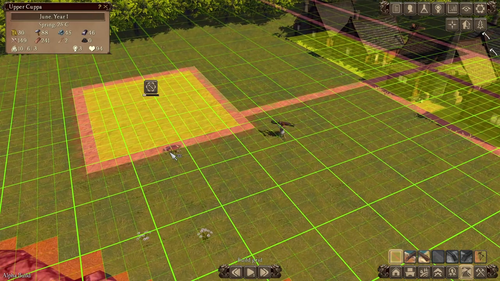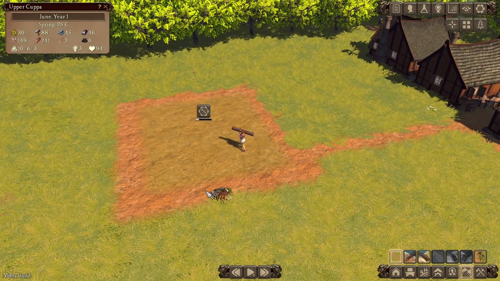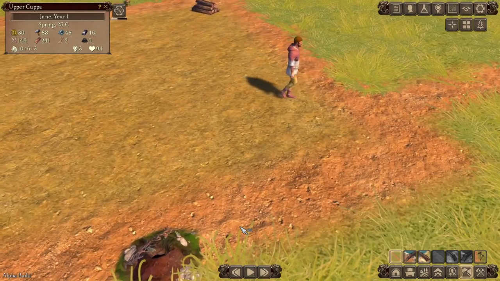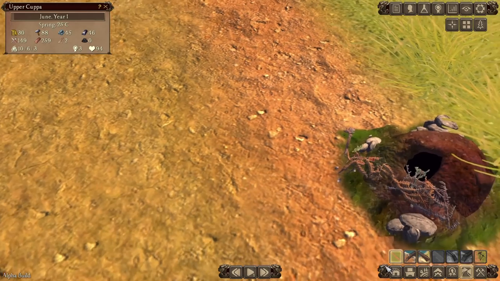What is that just there? I don't know what that is. Hang on. Build grid, away. Away with you. What on earth is that? Can you press F8? Then you can zoom in and look at things. Yeah, there we go. Pressing F8 gives you a free roaming camera mode. What on earth is that? I don't know what that is.